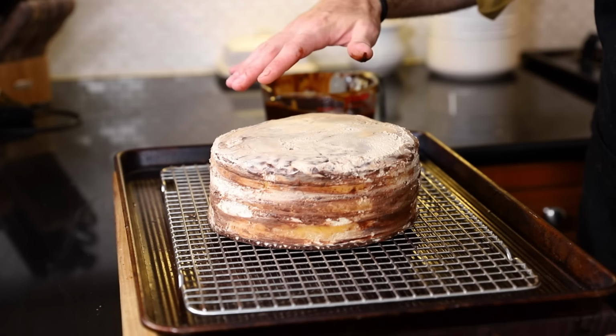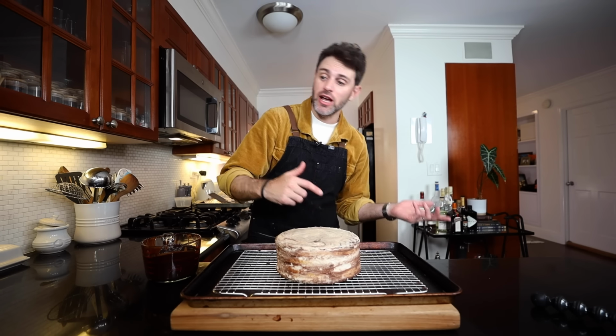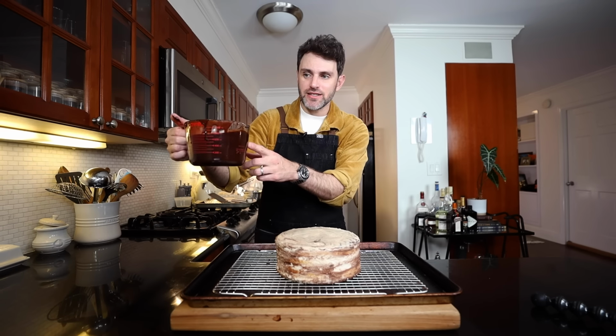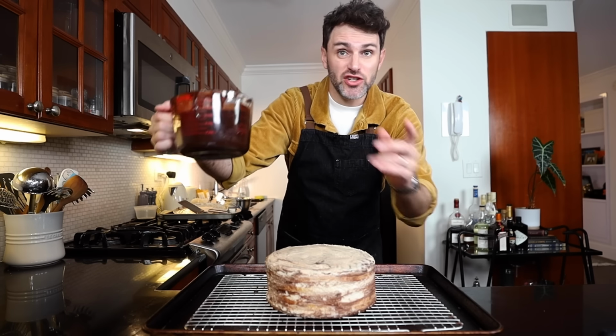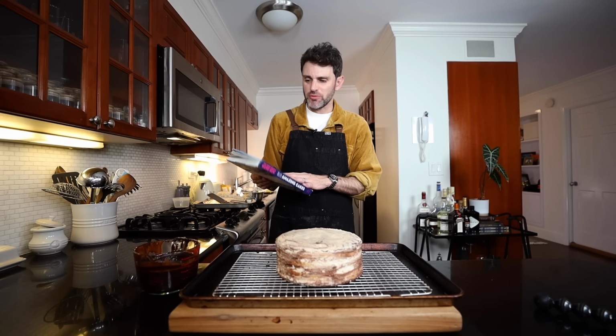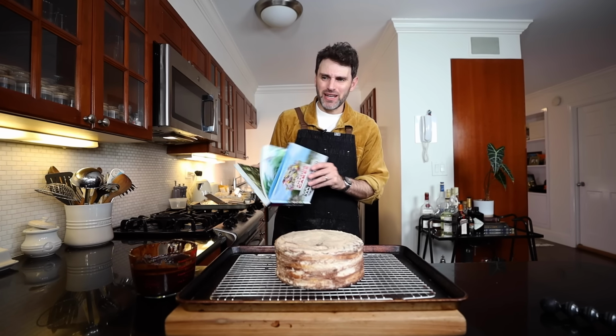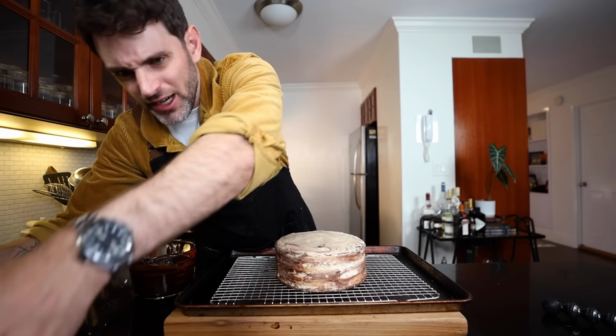Then I had this in the freezer, took it out of the freezer, smoothed it out even more so, put it in the fridge while I was making my mirror glaze. Yes, I made more of it, x2, just to have plenty. I figured that if I just followed along to this recipe, I would be okay. No, because it leaves out quite a bit, kind of on your own.